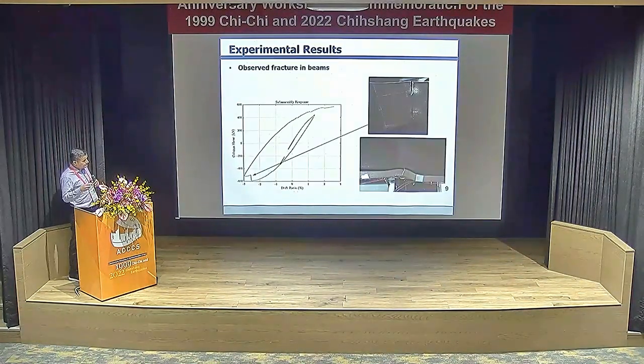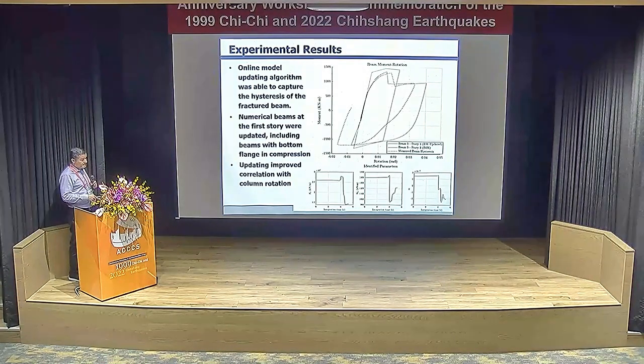Somewhat unexpected, but some of the other things we saw in this test, and this is one of the reasons why we shifted around the test rotations, but we did observe some fracture in the beams early on. And even in these cases, the model updating was able to capture that fairly well. And we were able to even update our parameters, because one issue, for example, was if our updated model captures this effect, this is going to propagate to all the rest of the numerical beam models. And they're not all likely to happen at the same time.